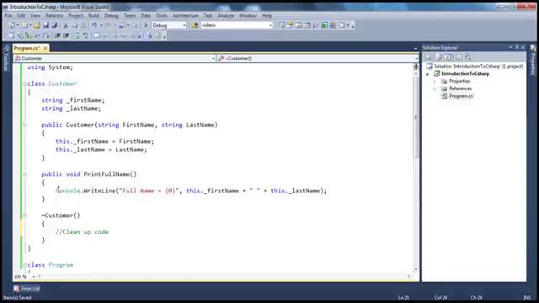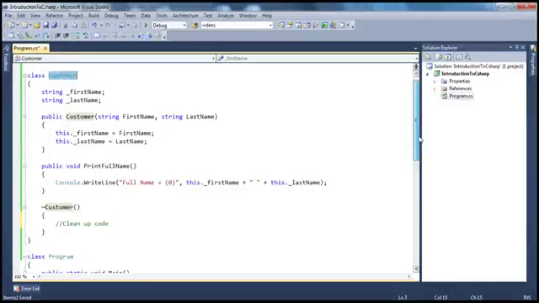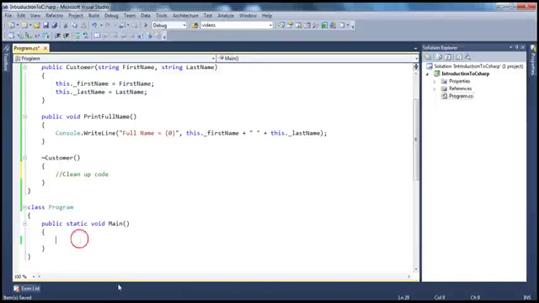And this is your method, which represents the behavior. This is your constructor, basically used to initialize your class fields. Now, if I want to use this class, I can do that in our main method. Okay, so we can go ahead and create an instance of this class, Customer c1 is equal to new Customer. Now look at this. I am creating c1, which is nothing but an instance of this class. So I'm creating an instance of Customer class using the new keyword.